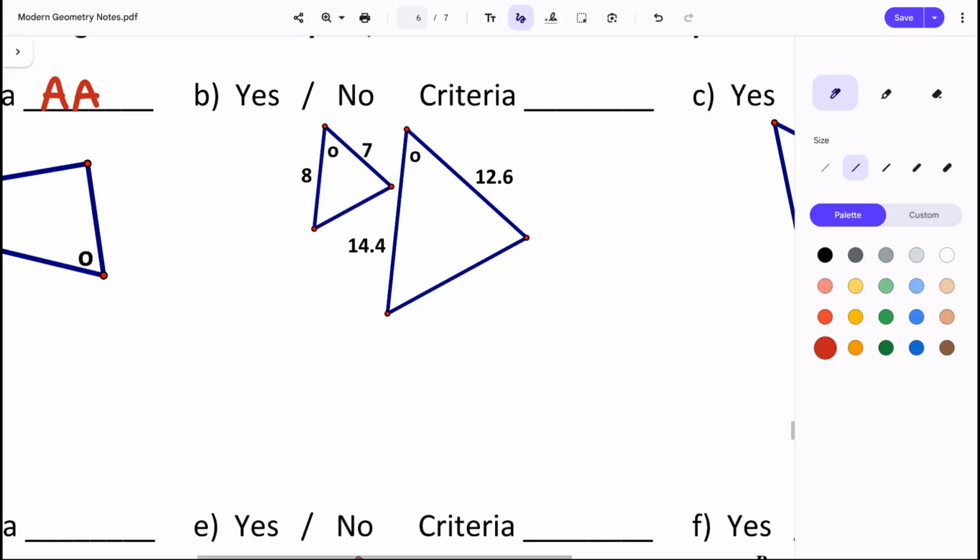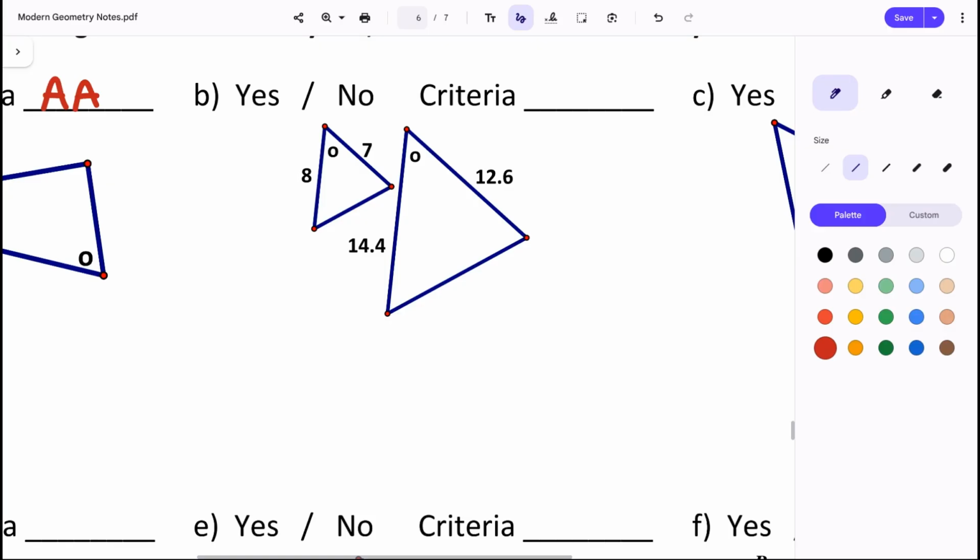There's no similarity statement. Not all the sides are marked with numbers, or not all the angles are marked. Does anyone have a thought on how do I know what side length goes with what from the 2 triangles? Like how do I know what number to put 8 with?